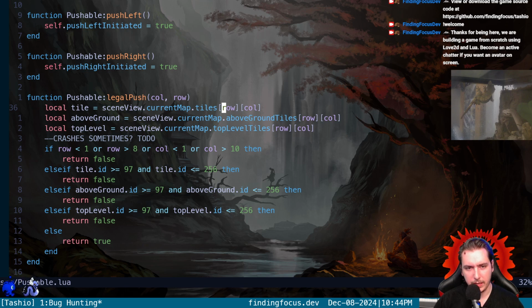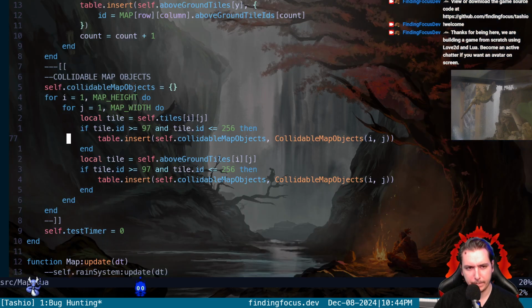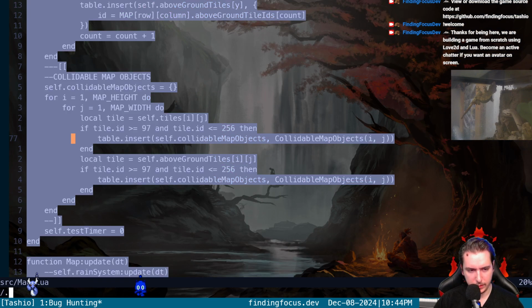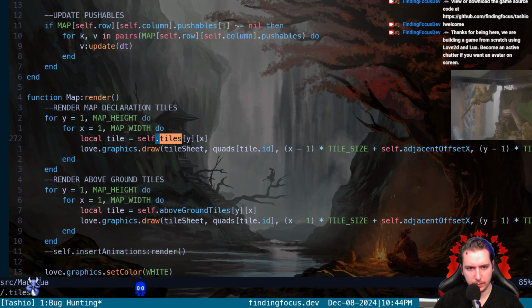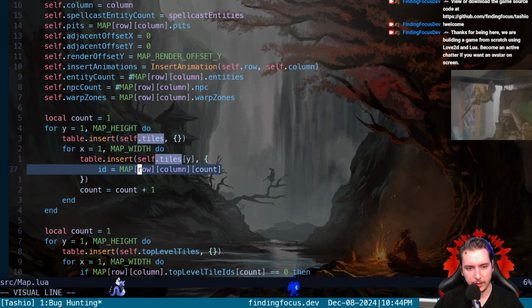Yeah, because if we look at our dot tiles in our map class when we make it, for a height amount of times, do a width amount of things, and assign the count into the row and column of map.